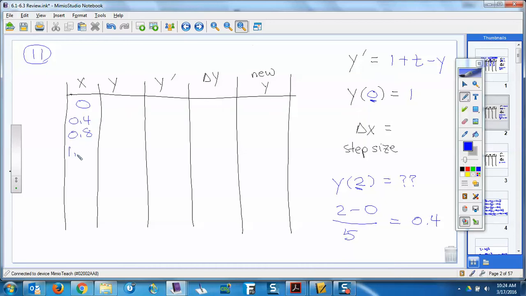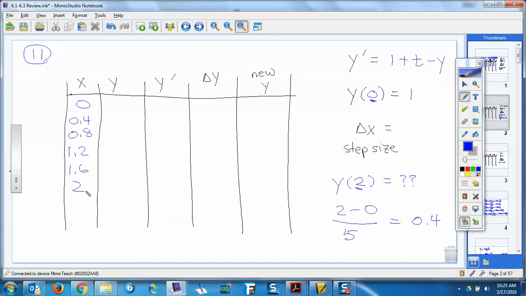Okay, so with that information, I usually go ahead and fill in my table right away, so I don't lose track. Sometimes you go through that first line and then you're like, oh wait a minute, how does this next line start? You kind of forget that we're going over 0.4 every time. You kind of forget about the step size.